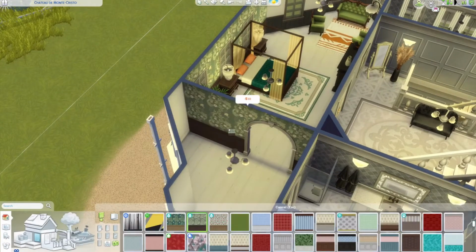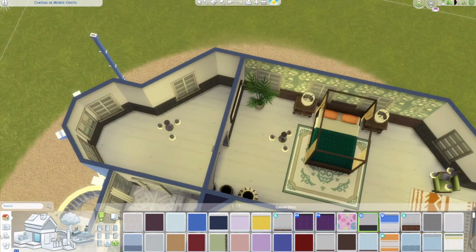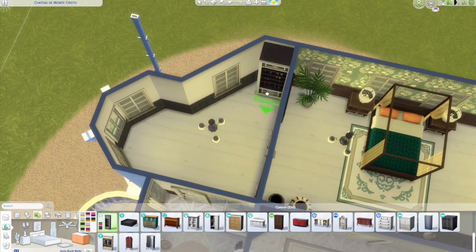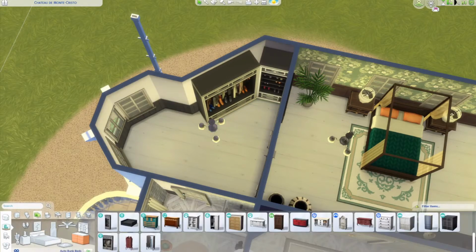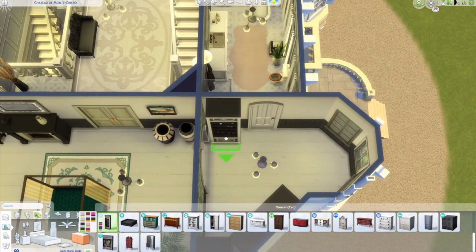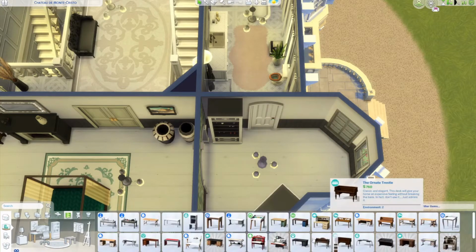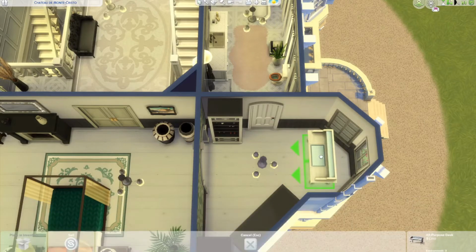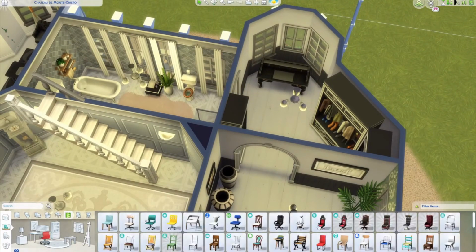And then in here we actually used the Get Famous wardrobes because I thought they were a little bit easier to work with than trying to make my own custom one, and it blocks off the window as well, because we had an odd window on the side, which was a little bit of a pain. But we've got our wardrobe space, and then we're going to do a custom vanity here in the bay window area, which I think is quite cool.